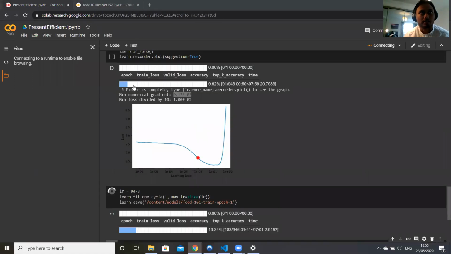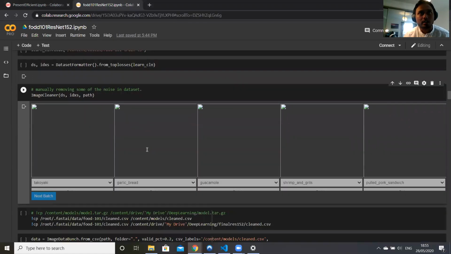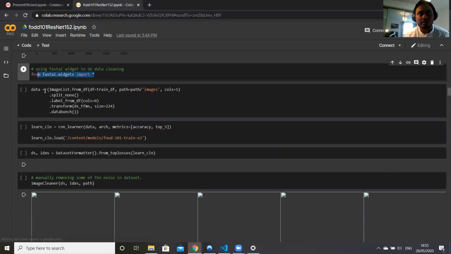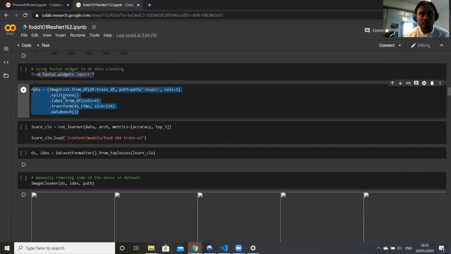So basically the idea is, you just use the fastai widgets. You again create a new data bunch, and this time you don't split the dataset into training and validation set. You say split none, so that it takes all the data.